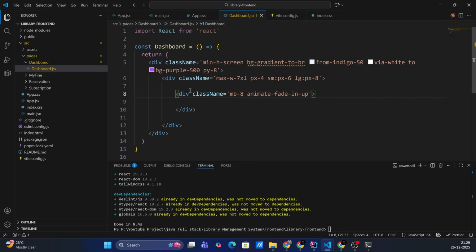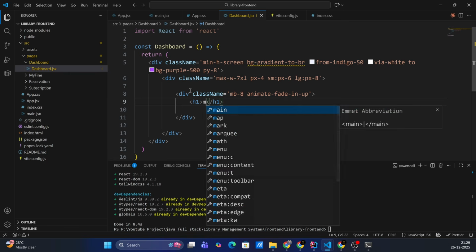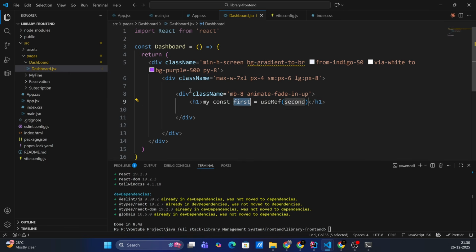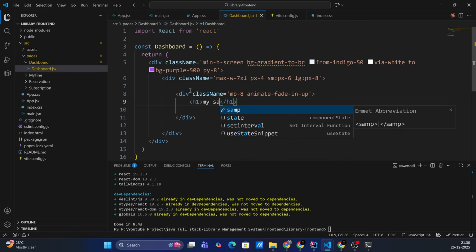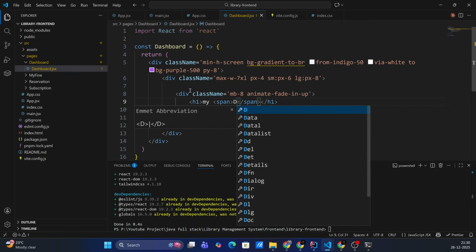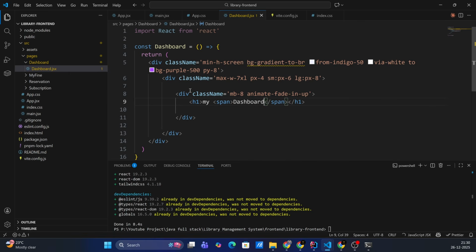We can create this class. Now let's use here h1, give here my, then use span tag. Inside the span tag I will provide dashboard, and let's start this h1 tag as well.